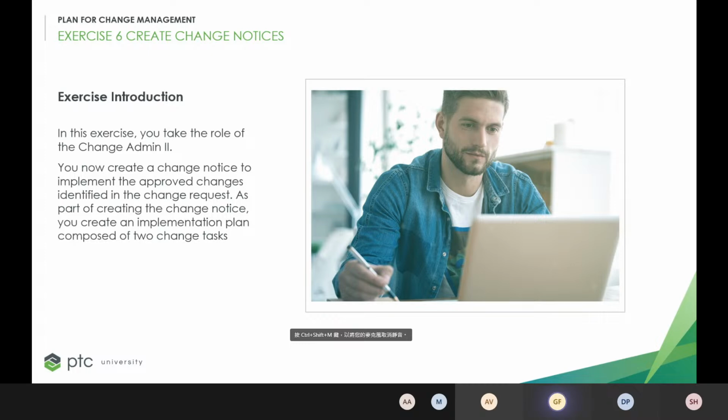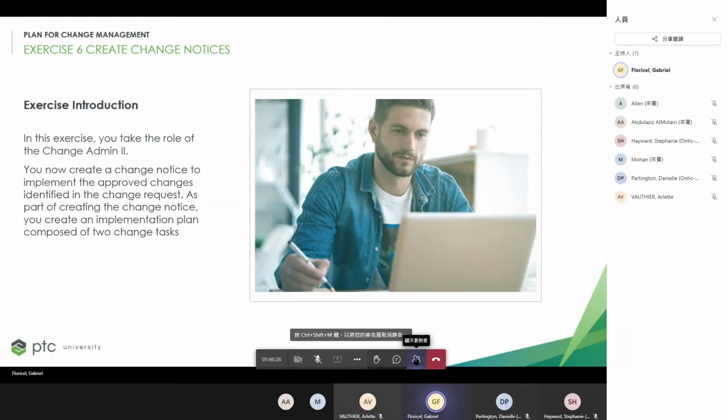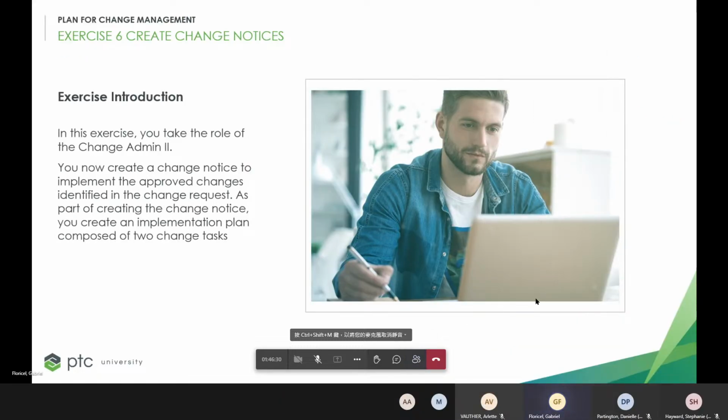Okay, so we're going to log in as a change admin 2, and we're going to create a change notice to implement the approved change request. And we're going to create an implementation plan with 2 change tasks. Well, sounds pretty easy, right?